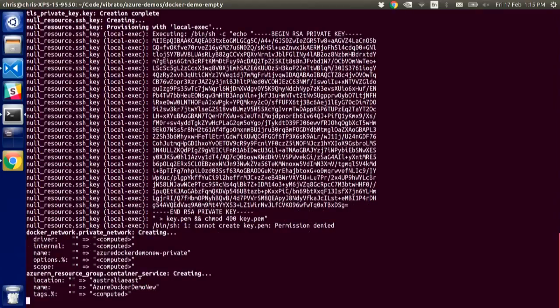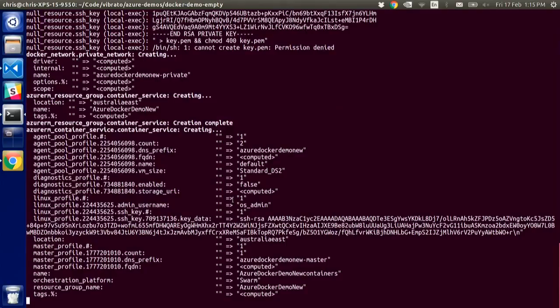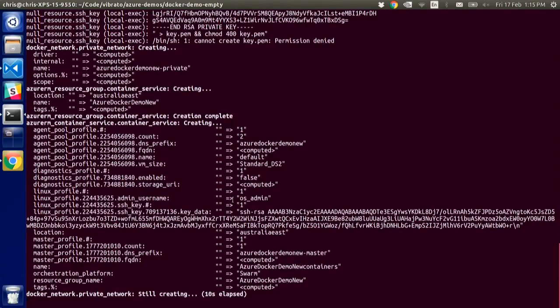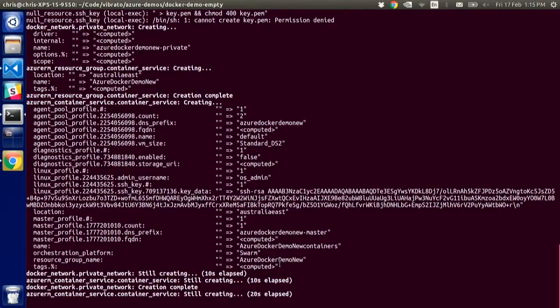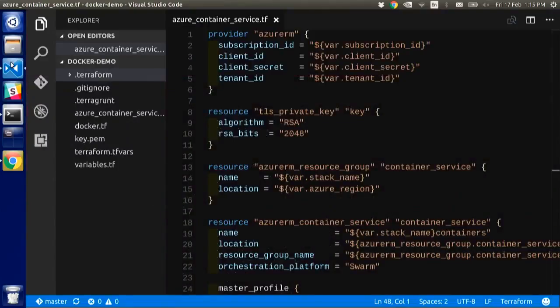What Terraform's going to do there is call out to the standard Azure REST APIs and run through the same process that Pete would have run through with his CLI commands on the Azure side. That's going to take around 10 minutes, so I'm going to switch over to one that we prepared earlier.